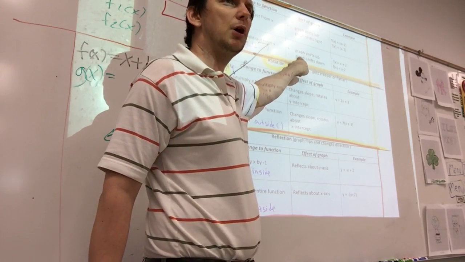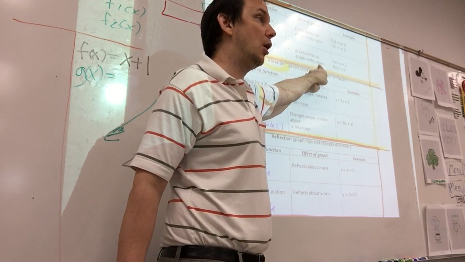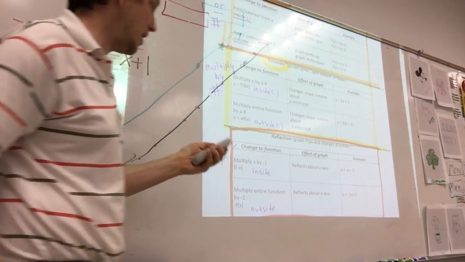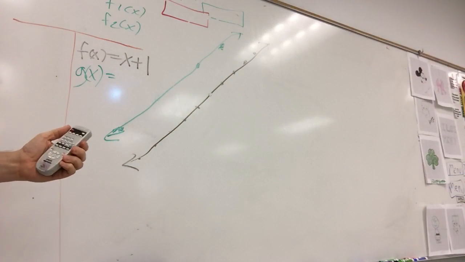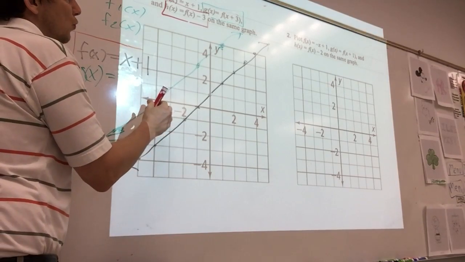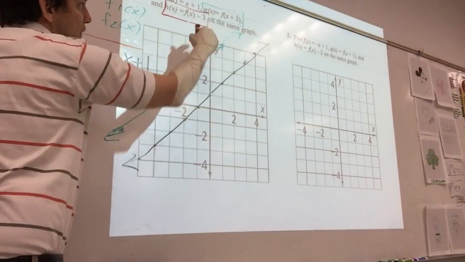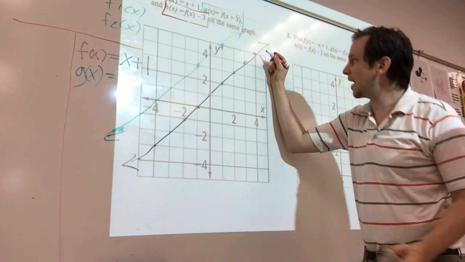Was it a minus or a plus? I forgot. Okay, minus means it's going to go down. So it's going to go 3 down. So we start, which line? Green or black? Which one was Frank? We start on the black line. We go 3 down. How do we do it? One point at a time.